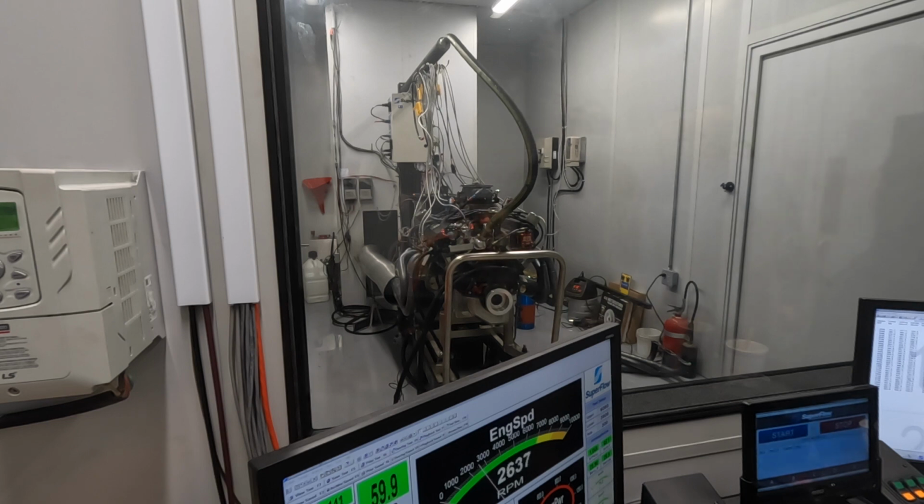Let's get her. Where are you going to hit that? Right after it starts accelerating. So when it loads the dyno and then starts coming up, I'm going to hit it, you're going to hit it, and then right before I let out, I'm going to kick it off. Do you want me to have my hand on ignition while you're doing that? Doesn't matter, you can always just hit that. Okay. We good?